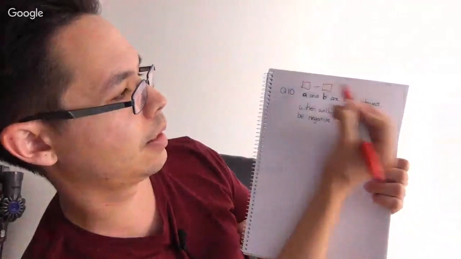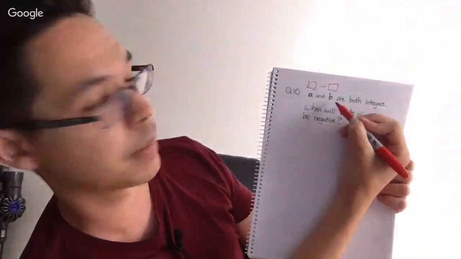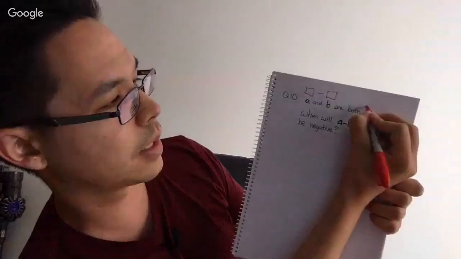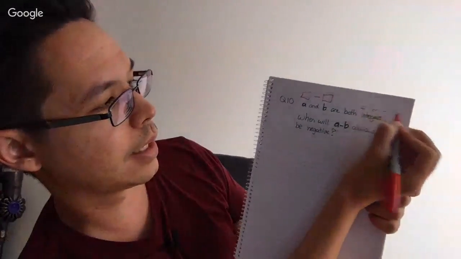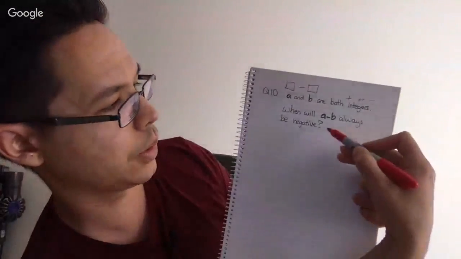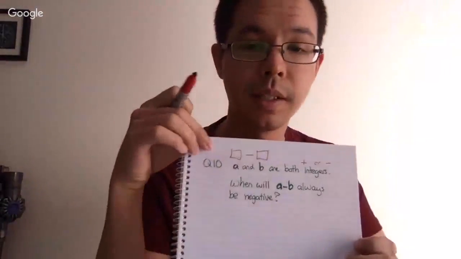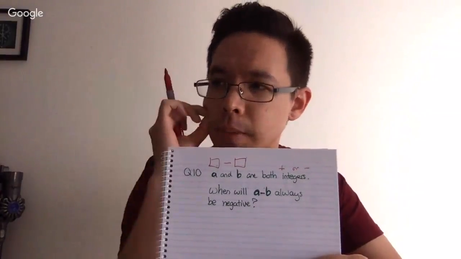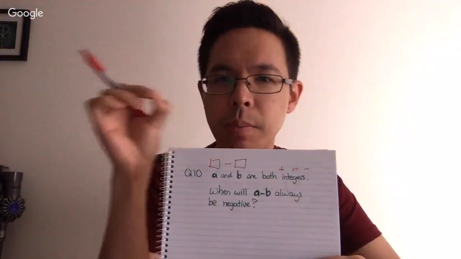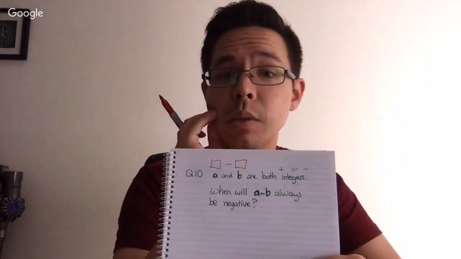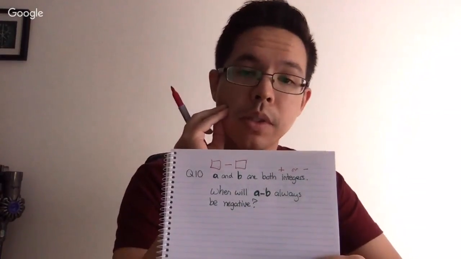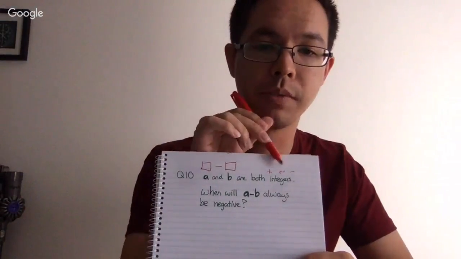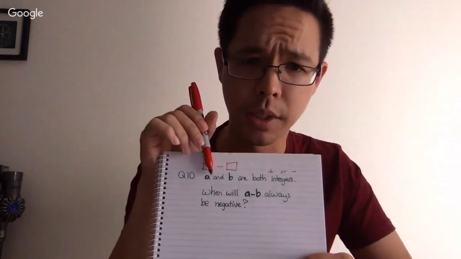So what I did is take away that. I'm just swapping the letters for an empty box because remember, it's just a placeholder. We don't really know what the numbers are. They're both integers, but integer means a positive or negative number. So these are some of my clues. Now, the next thing that occurred to me is, well, I don't know the answer straight away, but maybe I can do a little bit of testing in a way and see what shows up. So what if I've only got two numbers and these numbers could be positive or negative, then maybe I'll just run a few scenarios and see what happens.